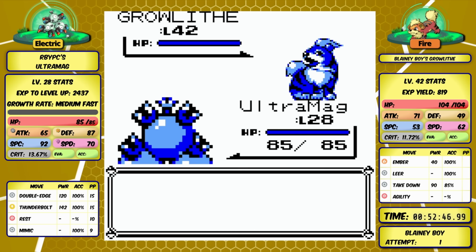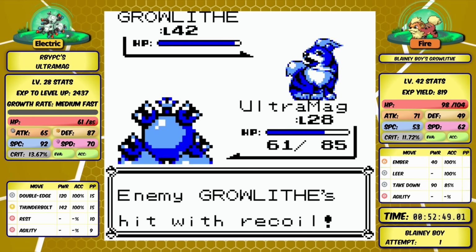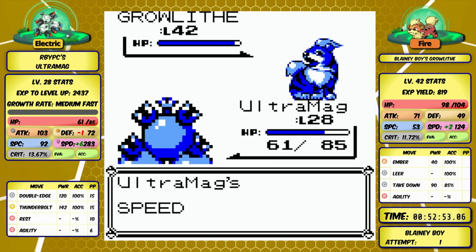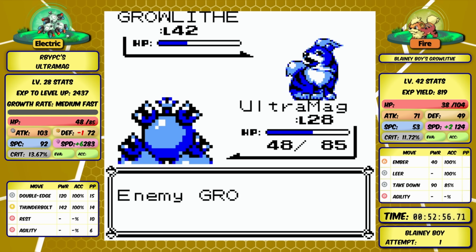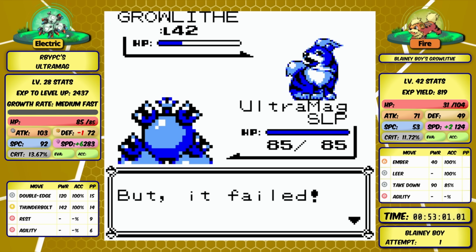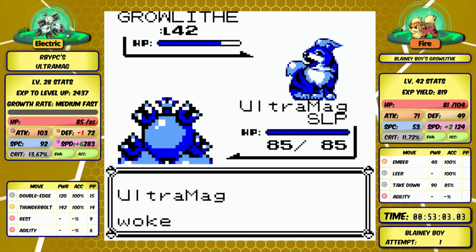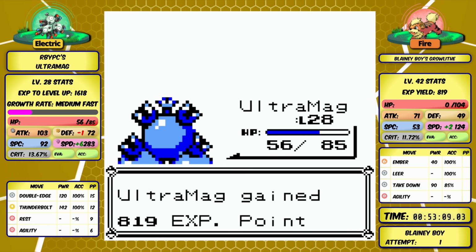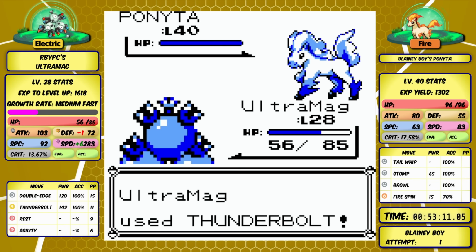So back here against the Growlithe, I am once again going to mimic Agility so that I outspeed everything, since I think that is the best strategy here. Then we'll just use Thunderbolts to take this Pokemon down. Once we get on low health, of course, we'll use Rest in order to recover some HP, as he just uses a couple of Super Potions anyway. Still, it's not great taking that Pokemon down.